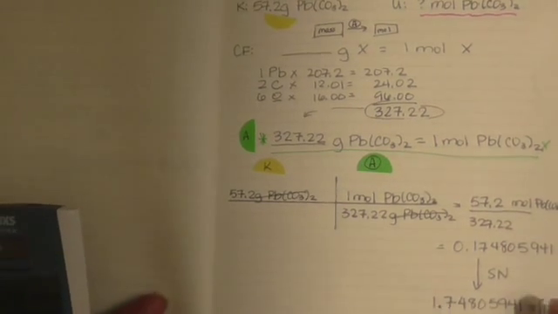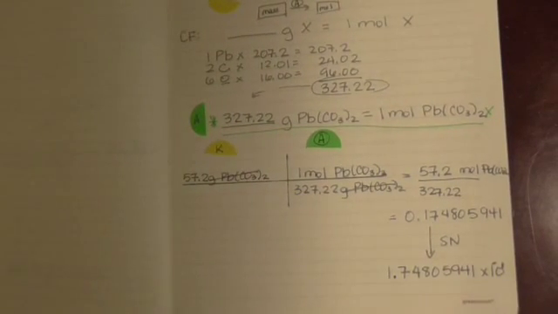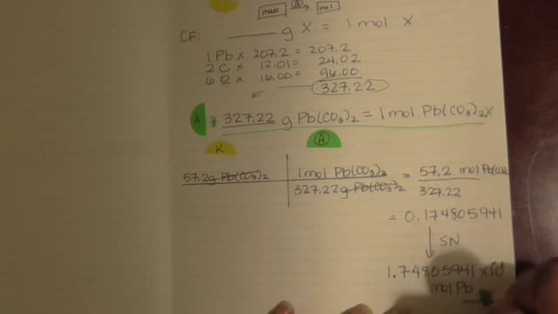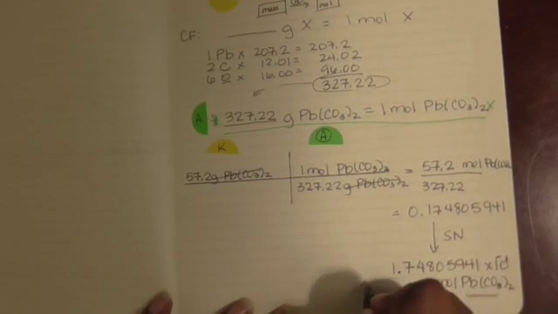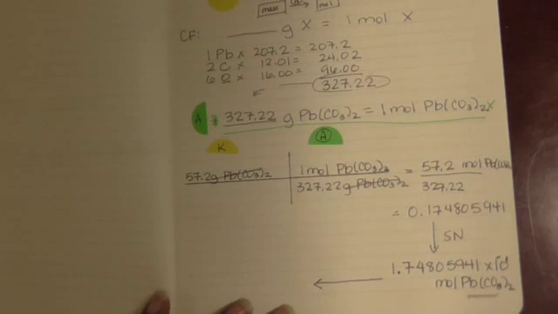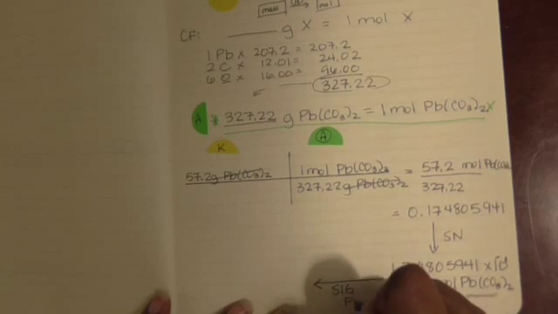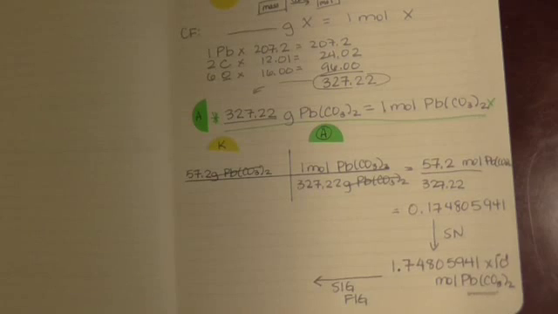And it looks like I'm at the very bottom of the page, so you may not be able to see that as clearly. And then let's go ahead and make sure we write in our units, because without units we have no answer in chemistry. It's the difference between science and math. Math is all about numbers. Science is all about units.